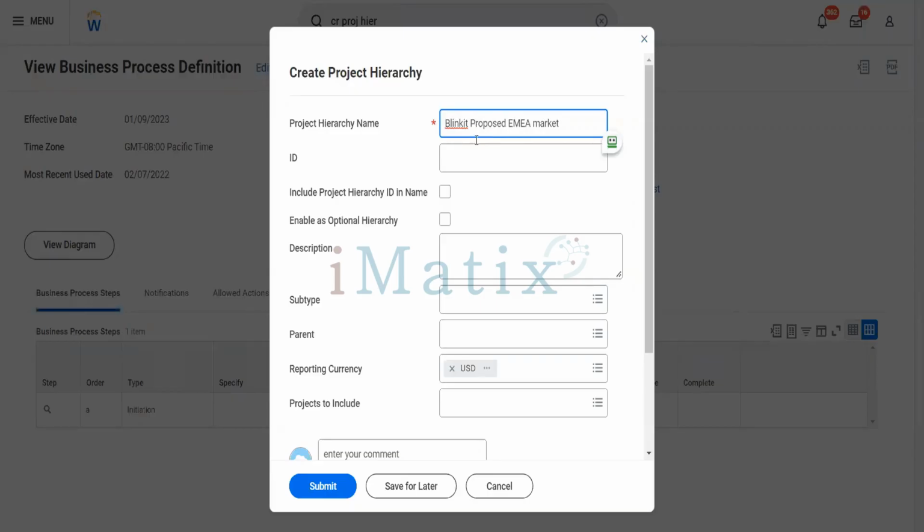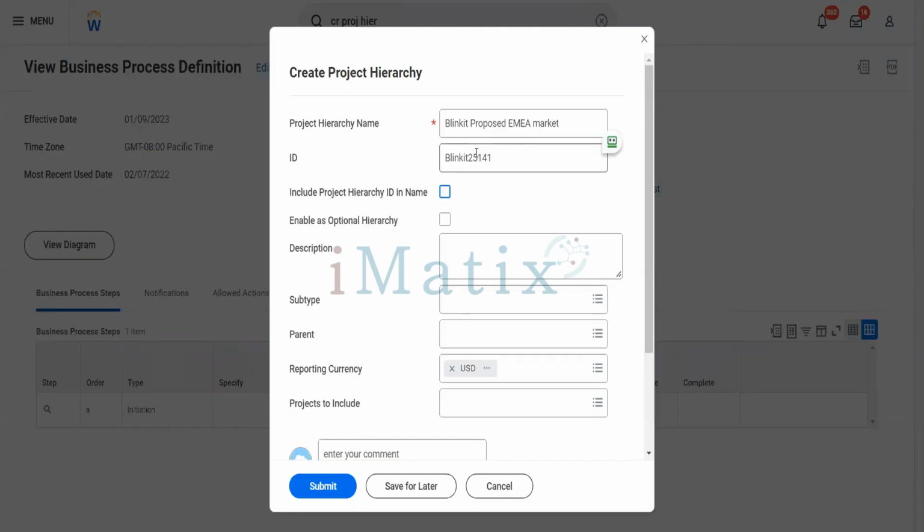We'll give it an ID here. The ID for this project will be this one. Yes, you would be creating projects of this hierarchy.